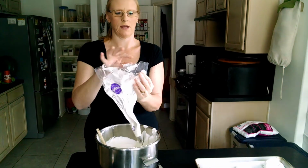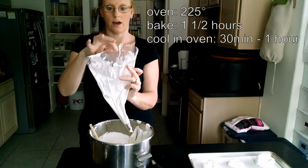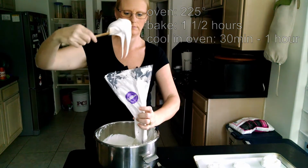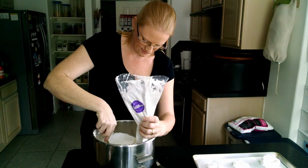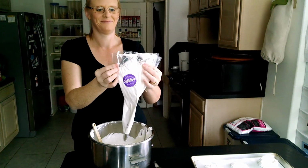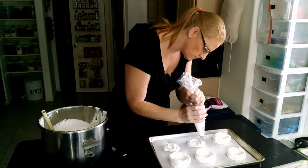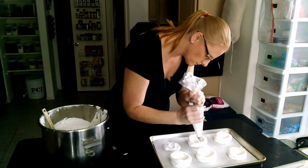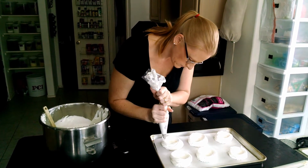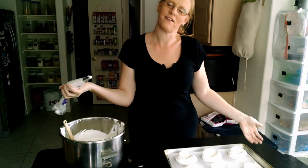And then these take a really long time to bake. It's 1.5 hours in a 225-degree oven. And then you turn off the oven and let the oven cool while they're still inside the oven. So it takes about 2.5 hours total. And filling piping bags is always a messy endeavor. All right, we're gonna put them in the oven.